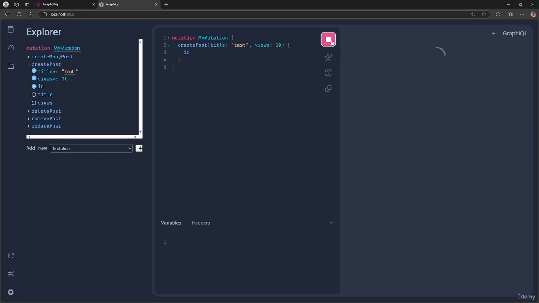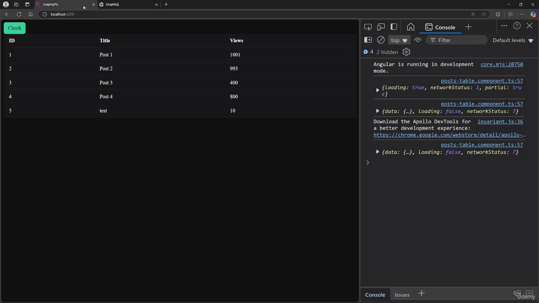After that, let's switch back to our application to see if new data appears in the console, indicating that polling has successfully detected the change and fetched the updated data from the server. As we can see in our application, a new value was indeed emitted in the console. When we expand the logged object, we can clearly see that there are now 5 posts in total.